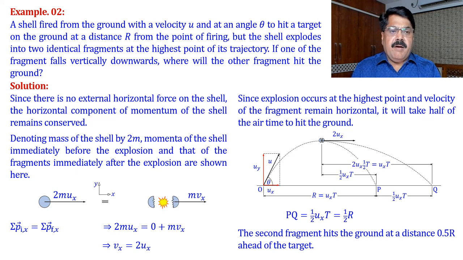so we can use conservation of momentum for all practical purposes. One more thing: if in a problem air resistance is not mentioned, we assume air resistance to be absent. In this condition, there is no horizontal force, so the horizontal component of momentum will remain conserved. So that is the idea we have taken, but we have to understand each and every idea in very minute detail.